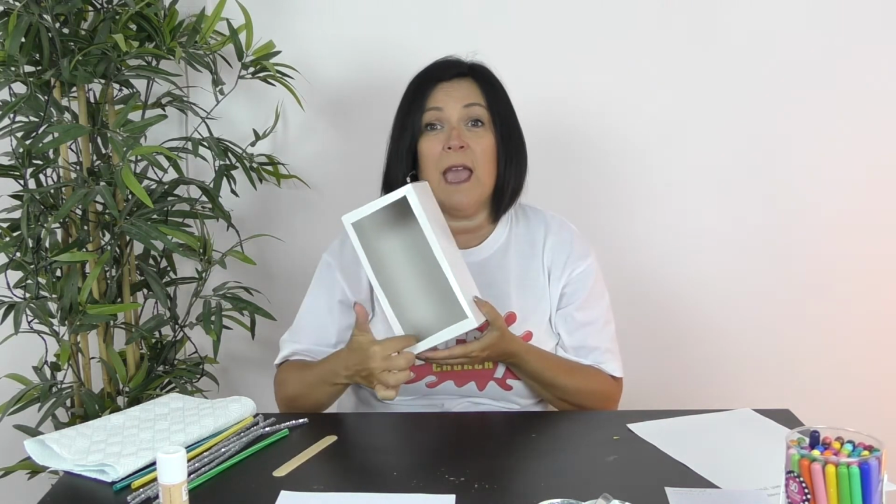So we are going to start by making our jail. And what I've got here is a tissue box. Now, this one is from Asda. You can obviously get them anywhere. But this one from Asda is a good one because it's white already, so it's a lot easier. And all I've done is I've taken off the little bit of cardboard that tears off, and I've actually cut a square into it already.